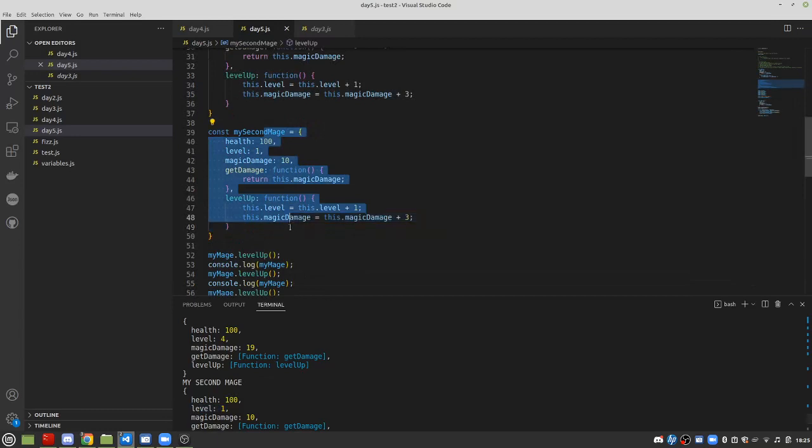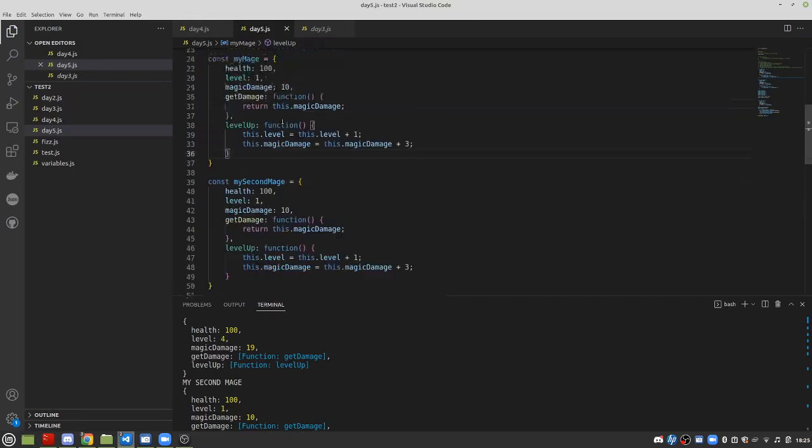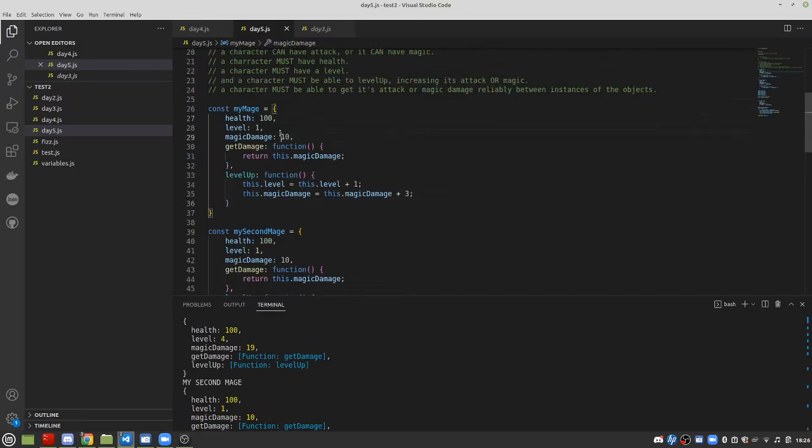Because this is a completely different object. Even though it's identical, there's nothing wrong with having identical things. Whenever you create a mage in World of Warcraft, you're at the screen, you click create mage. It creates you a new level 1 mage, and it's identical to any other one. And then you can create another level 1 mage right away. Nothing's stopping you. You have 2 level 1 mages. But when your first mage levels up, it can't level up the second mage. That's not how games work.